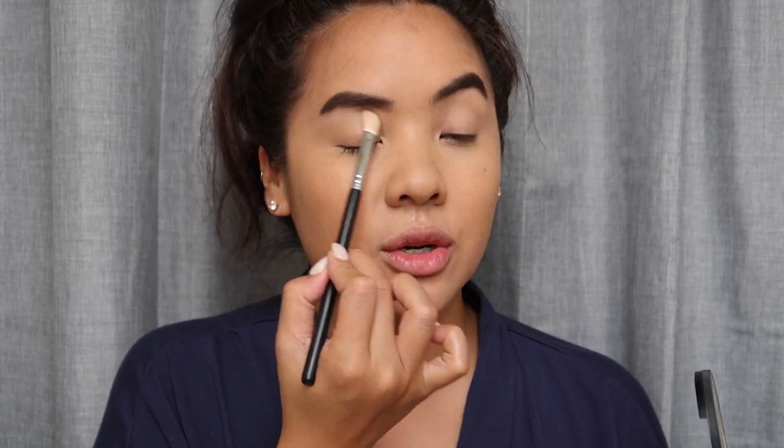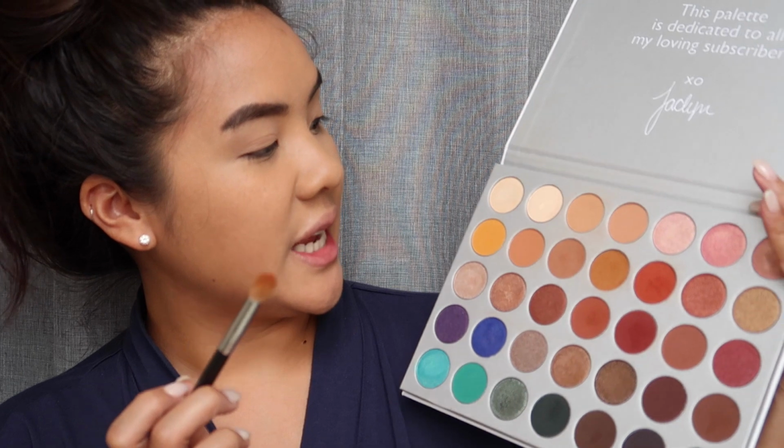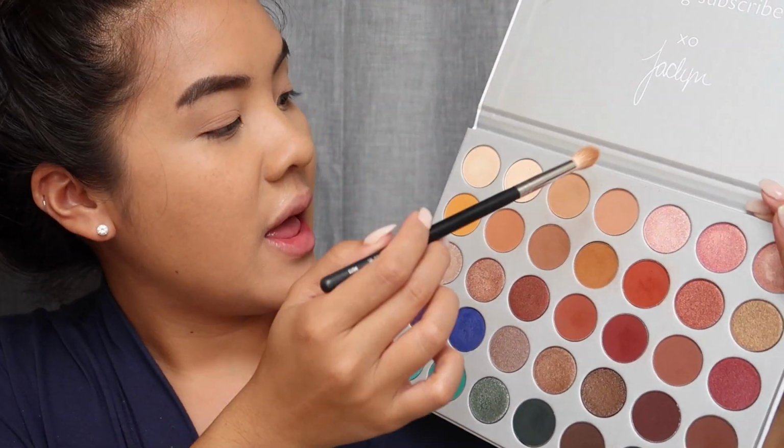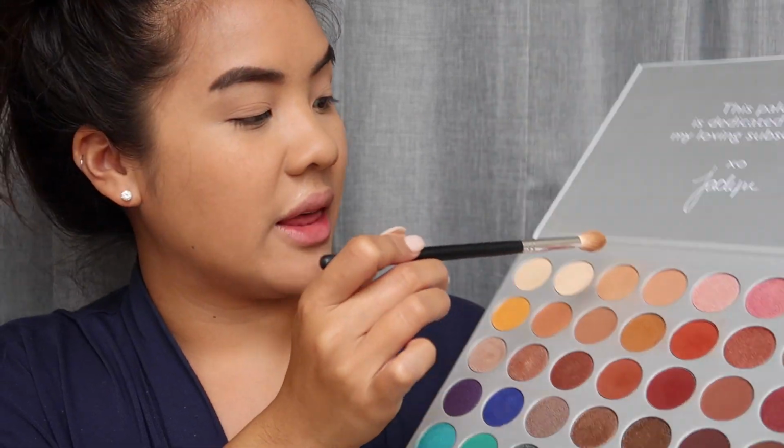I've been wearing eyeshadow here and there, but I never wear eyeshadow primer anymore. Before, I would have to wear primer. Now, I don't have to, and it's great. And my eyeshadow doesn't crease that bad. So if it's gonna take a step away from my routine, I'm all about it. I'm going to take a combination of this color and this color here. I kind of just mix the two together, and this is the color that we're going to put in the crease.